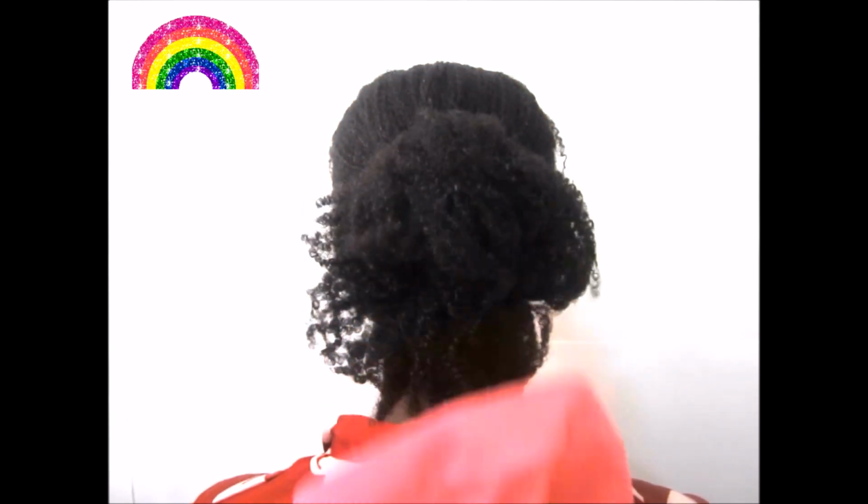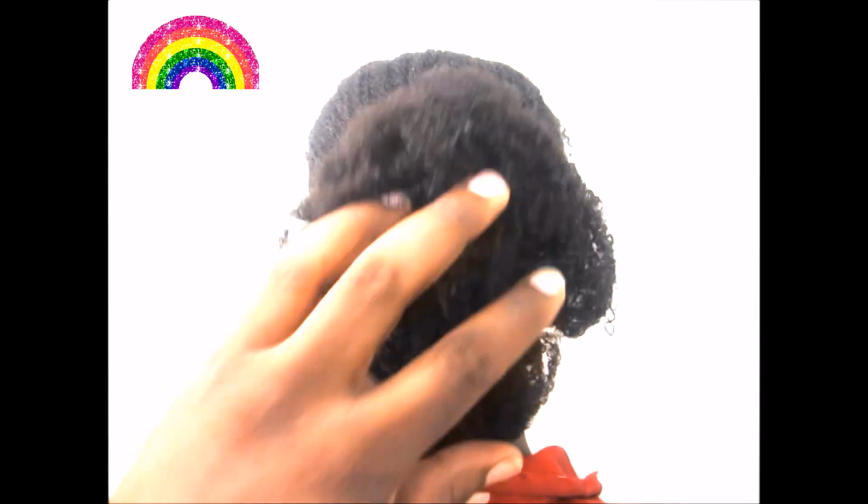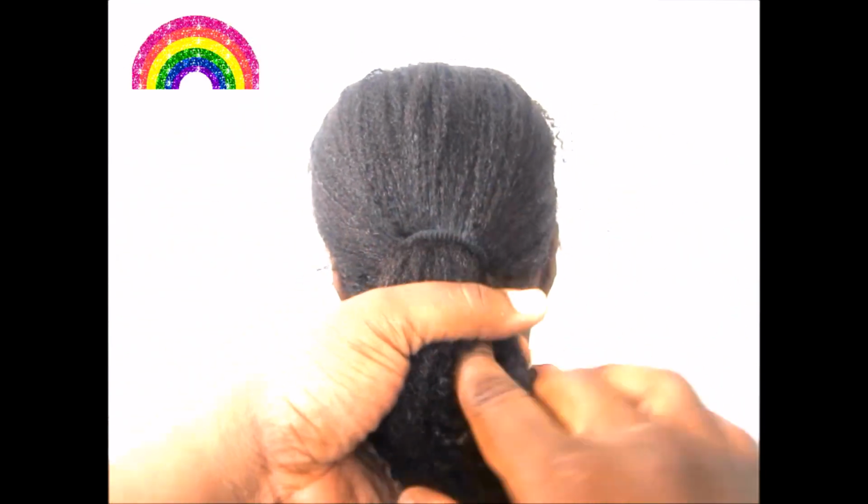Hello goddesses, queens, princesses, kings, gods, and everybody else. We're back to you in the morning time. I'm going to show you what it's looking like. Hold that for me, love. So here's her hair. She put it here in a bubble, right? Put a bubble in it.